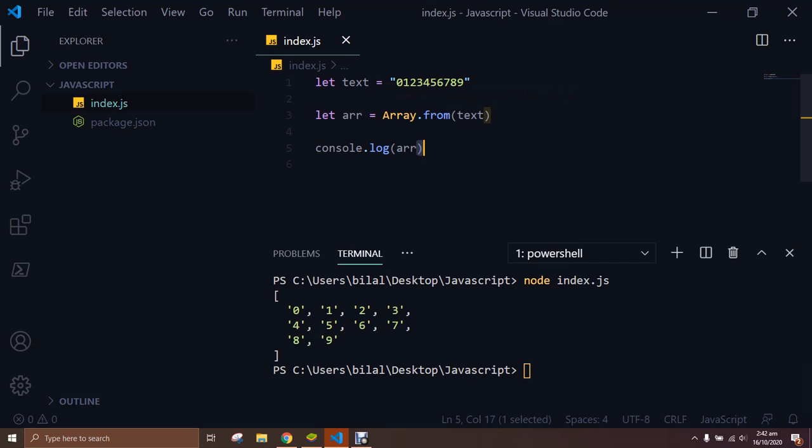We can do the same thing with just this text, and use it as an array of characters and perform our loops on it. But still I wanted to share this method with you, which may or may not be very useful for you, but it exists, and you should know that it exists.